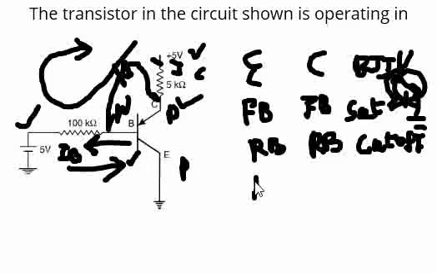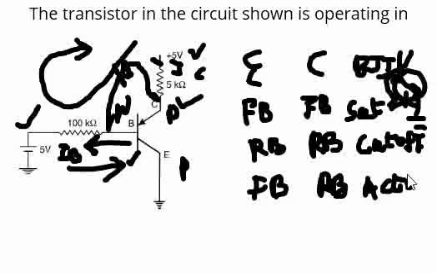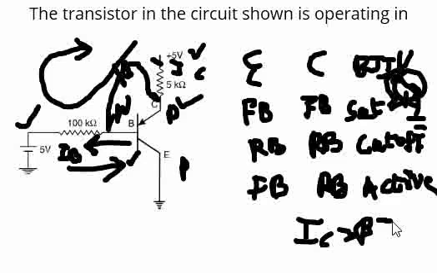Now, if you have a particular emitter junction in the forward bias and collector in reverse bias, then it will be an active region. So that will be a consideration where you say IC is equal to beta IB. So the collector current varies based on the base current and the HFE of the BJT. So that's what happens in the active region. That is not the point of consideration now.